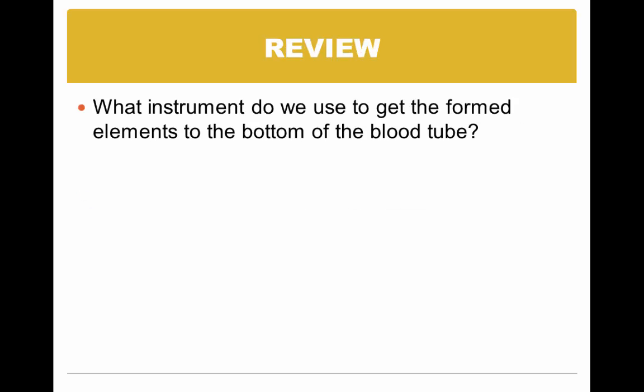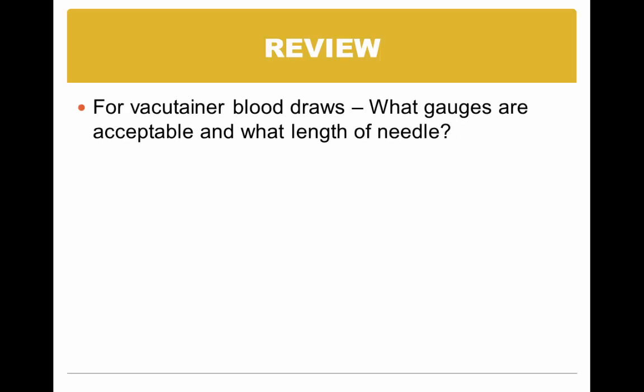What instrument do we use to get the formed elements to the bottom of the blood tube? I know each and every one of you will answer centrifuge if you see that question on your test. For Vacutainer blood draws, what gauges are acceptable and what length of needle? So Vacutainer is a 1-inch needle and a 22 or 21 gauge. Syringes are 1-inch needles and they're generally 23 gauge.